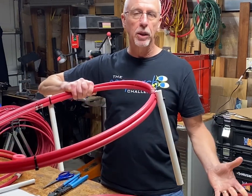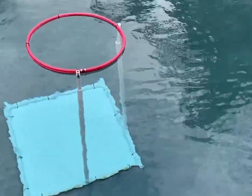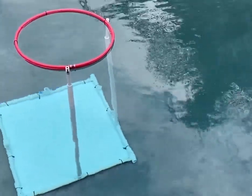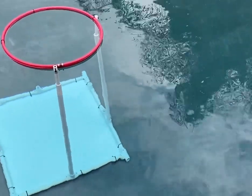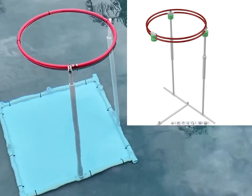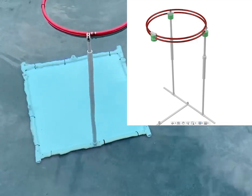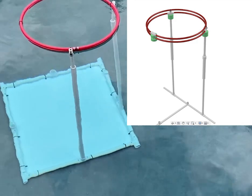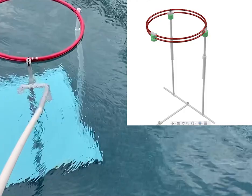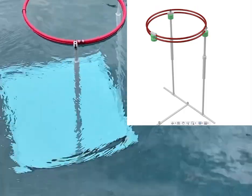Here's the garbage patch ring assembly mounted to the platform I'll be using at the international challenge. This platform uses one inch PVC piping. If you built the 2019 regional course and are reusing it, you'd have half inch PVC piping, and page 17 of the build guide details the instructions for the riser pipes, which are different — this uses one inch riser pipes, whereas the 2019 version uses half inch pipe.